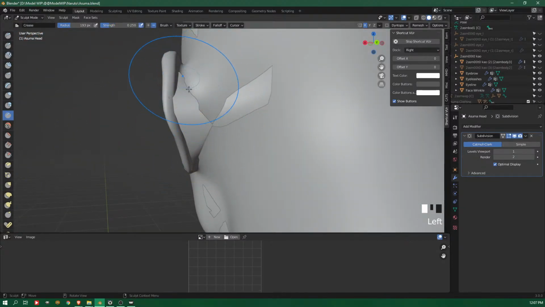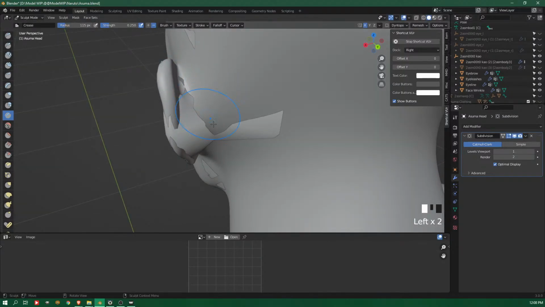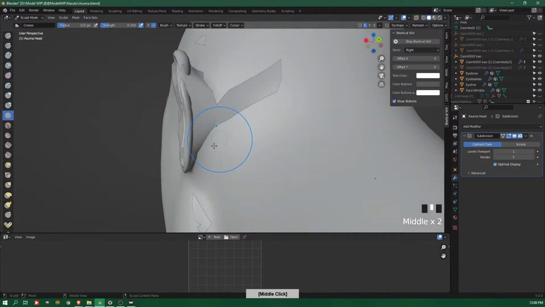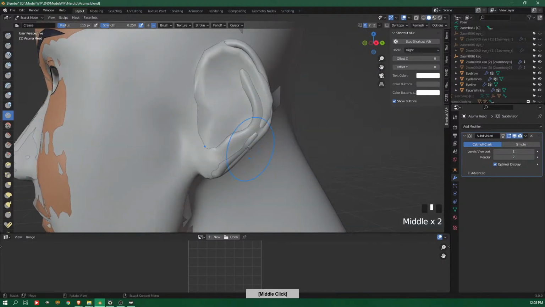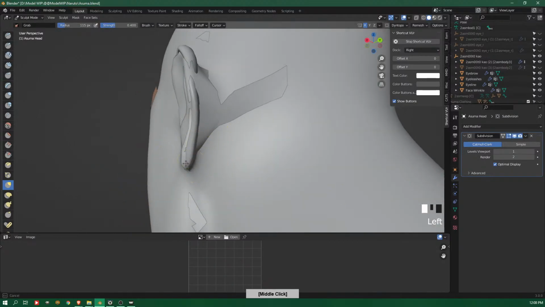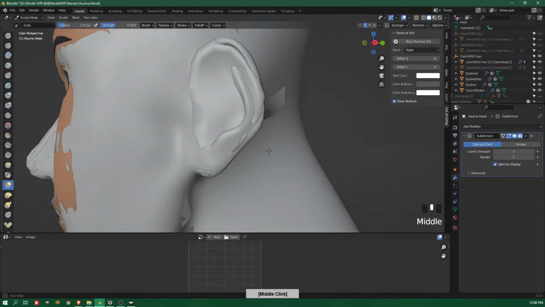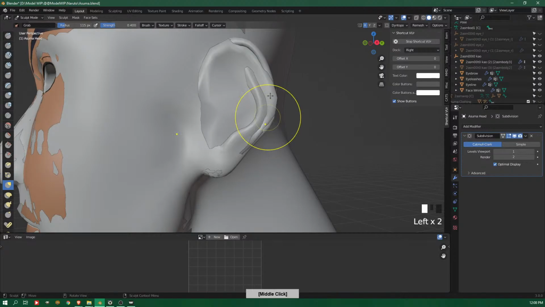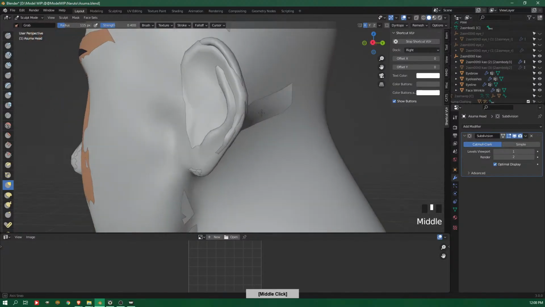So you can actually just come in here and try to smooth out the mesh itself without too much trouble, like so. Okay, so we just need to move these things around, smoothen it out a little bit here. A bit too far.